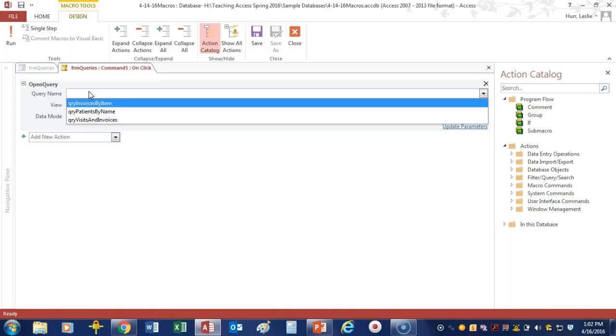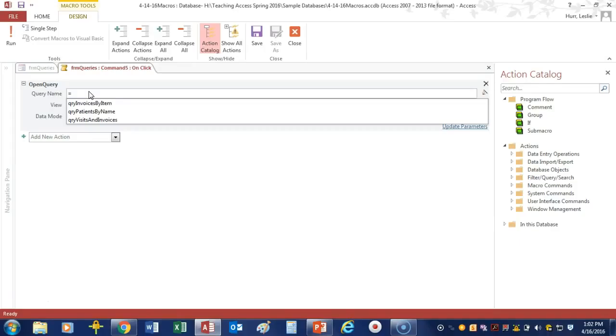So instead of listing a specific query, I'm going to say equals, and that means go and find something somewhere. That's what it's saying here. Equals, so I'm going to go and find a control somewhere that has some information in it.